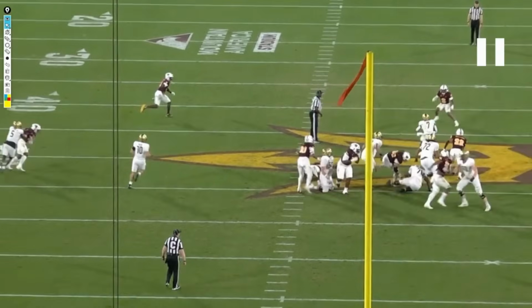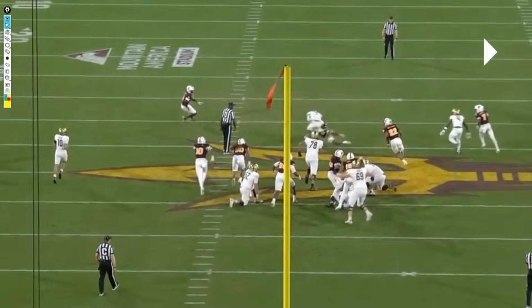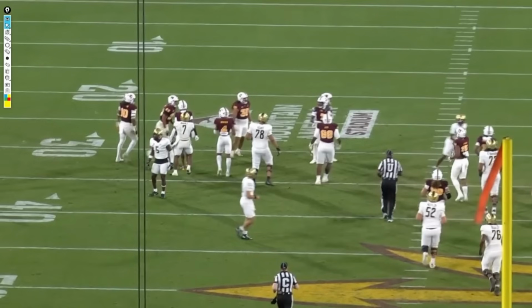angles to create. So right there, he's outside. He kind of gives a little bit of a stutter step right here. Right there, stutter step, and then he's going to take his right shoulder and lean it in to number 2 as he's squared up, right? Now he's not squared up. That angle as he's jump cutting to the left, lowering that shoulder, presses down, and then he's able to jump right out of it, make that number 3 coming in defender miss, and then get tackled a little bit later.